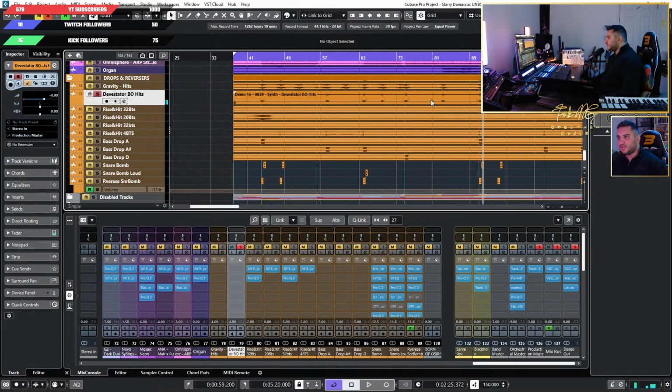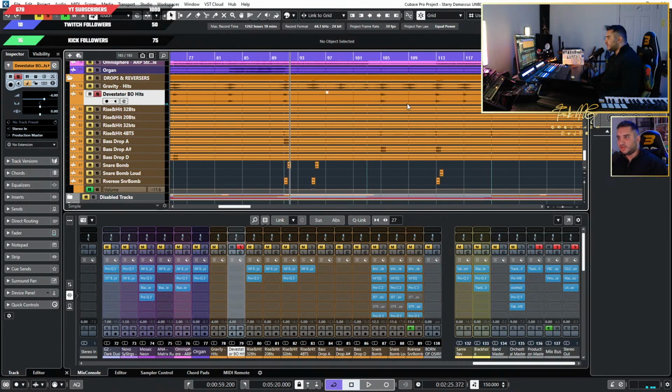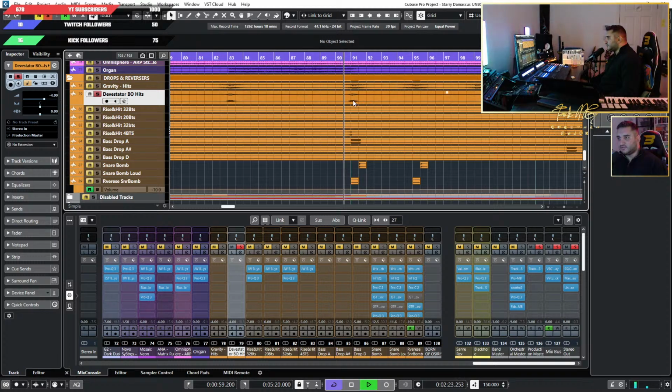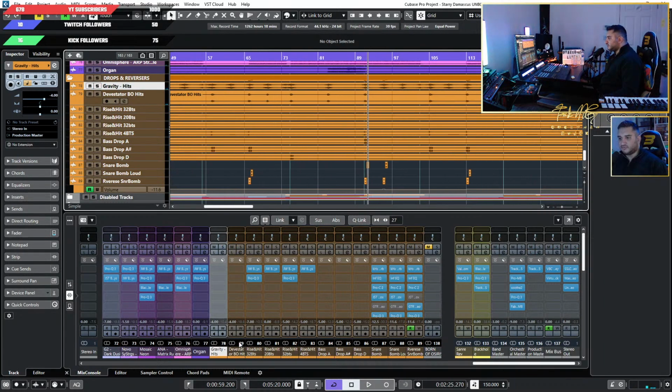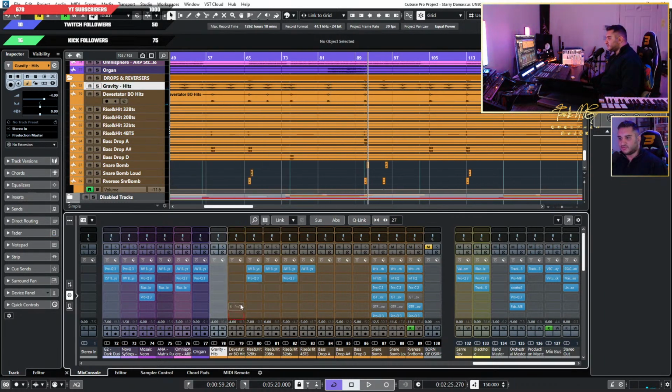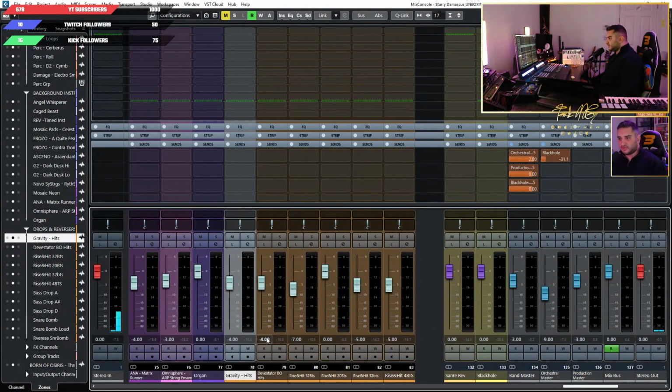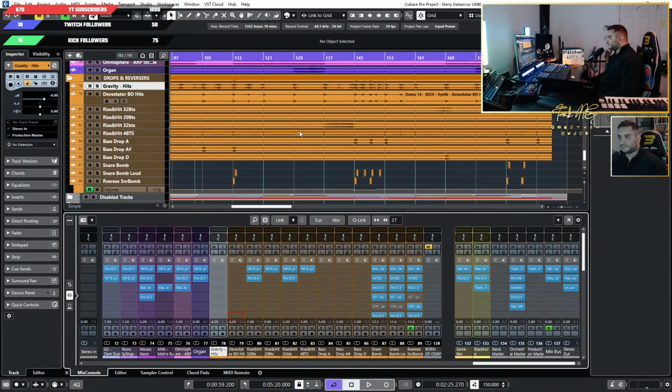And as you can see, they're pretty much lining up with most, not all, but most of Gravity. So together they sound like, for example, this hit. If you put Gravity with it, right? It just adds more bigness and impact. Now, in terms of mixing, I've also done nothing to this. I've just left the fader as it is. It even has the same volume as Gravity.